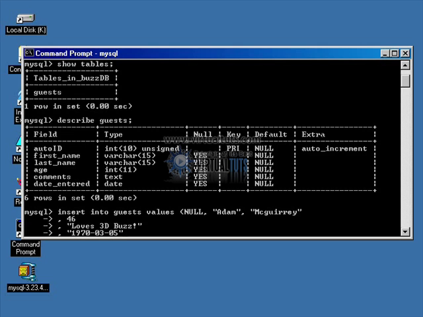All right, so let's take a look at what we've got going on right here. We'll finish that, and before hitting enter, we've got insert into, and then our table name, which is guests. Values, this is another part of the command that you have to use. And then inside parentheses, we've got an open parenthesis there and an ending parenthesis at the very end. Then we simply have the data laid out the exact way that it's specified inside our actual table. So we've got null for auto ID, Adam for first name, McGuire for last name, 46 for age, loves 3D Buzz for comments, and our date for date entered.